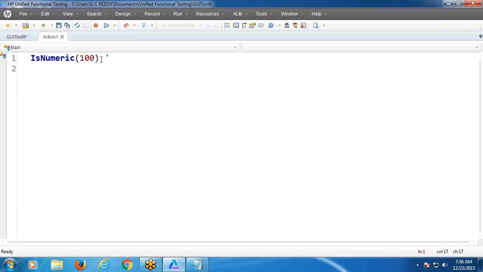IsNumeric function supports two-way comparison. Then what is the output? Samir. It's true. Good.